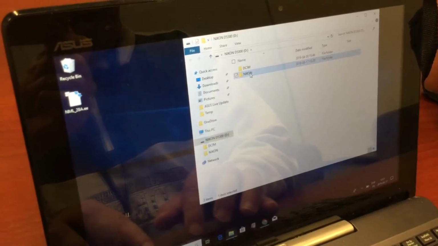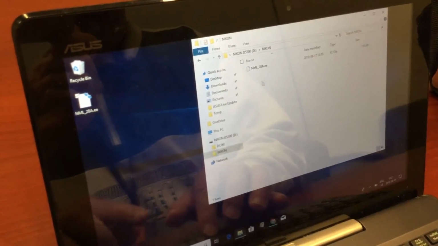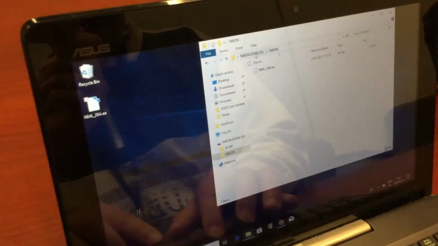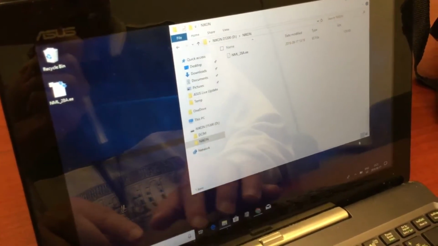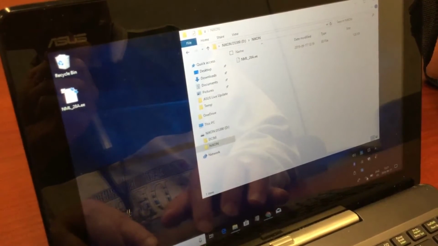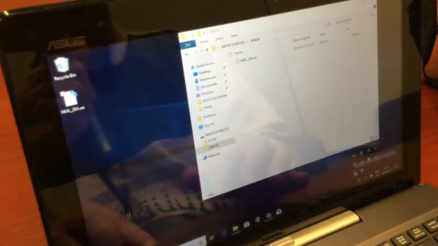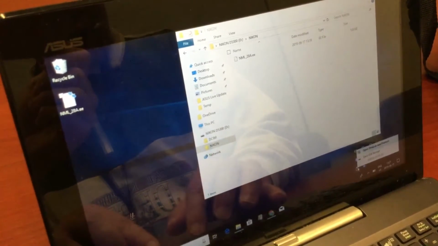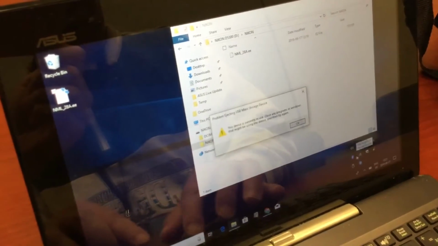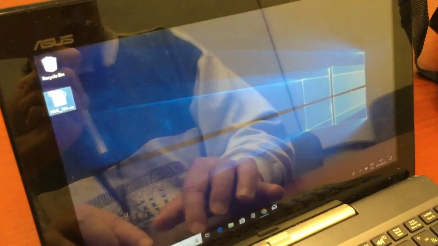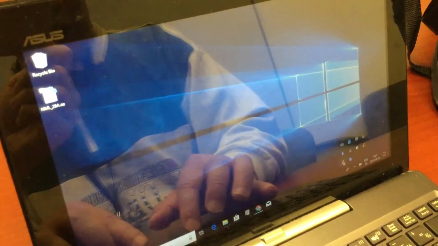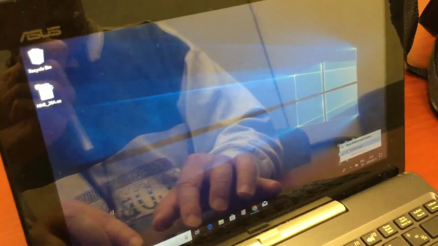Verify if it's in there. And we see that within the Nikon folder, within the SD card, there's the file there. So I'll just remove the SD card. So we eject it to be safe. Let me eject it while the window's currently open. So we close the window. We'll wait a few seconds, and I'll eject it. And once it's ejected, it says it's safe to remove, so I'll remove it.